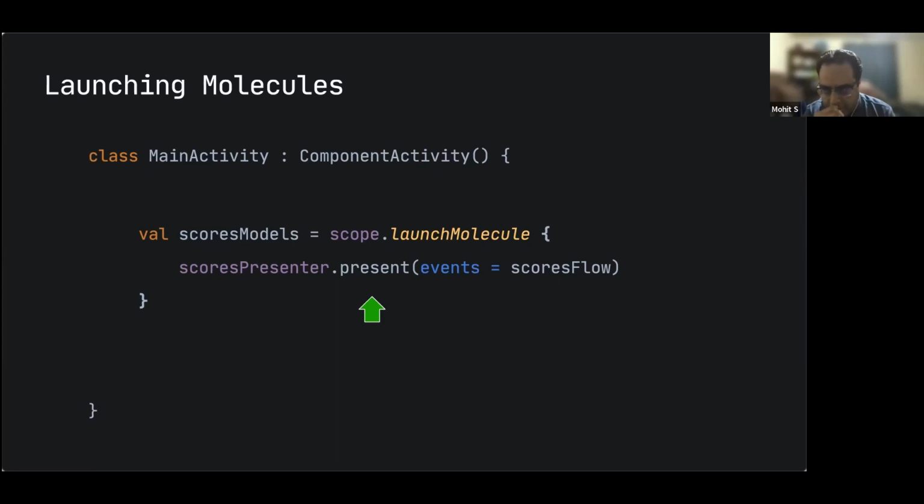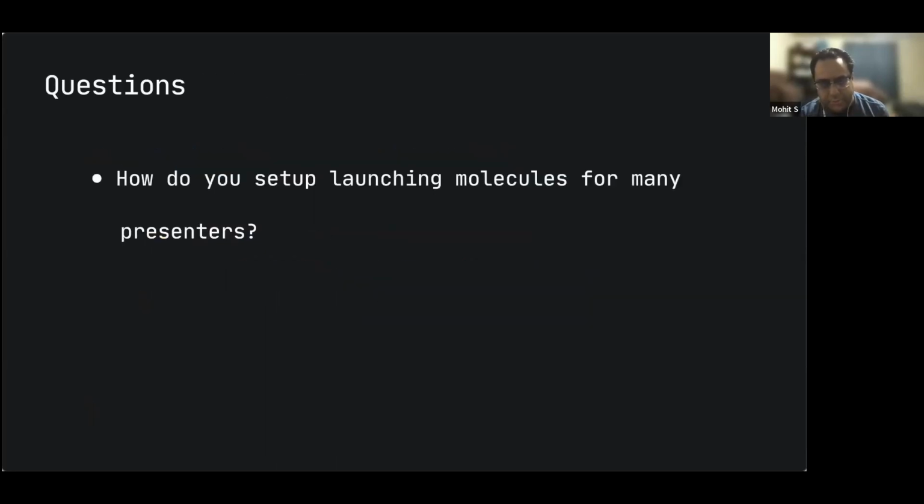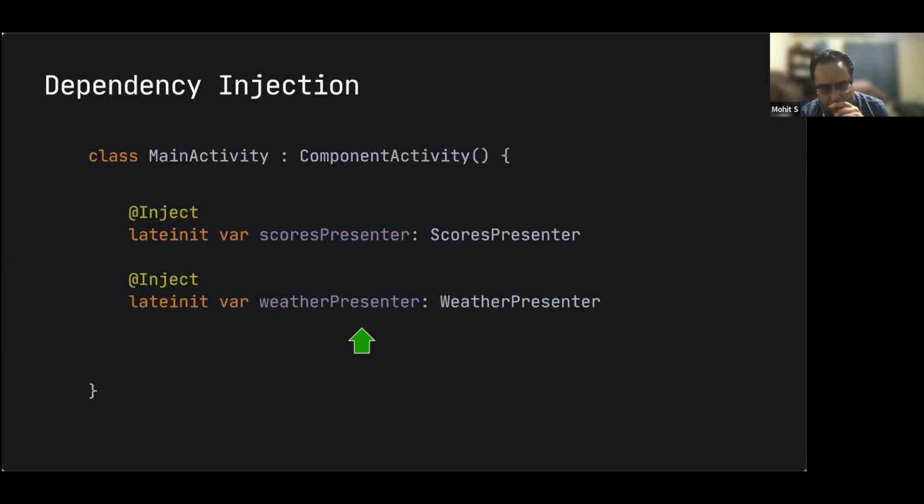How do you do essentially DI with that setup? How do you better manage that? So that's an open question. How do you set up launching, creating these state flows with this approach? I'm injecting all of my presenters, the dependencies that these different screens need, at the root layer. That's a challenge.